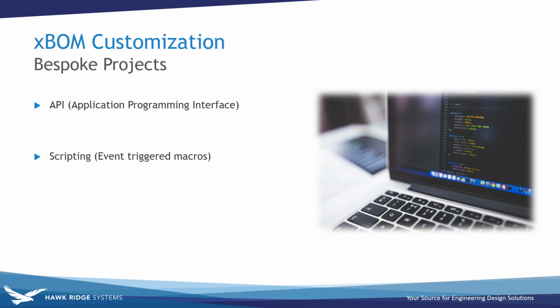Another area of customization that's in there as well is scripting. It's very similar to the API, but the application is different. It's usually things that you're going to automate inside the application, in this case inside the XBOM editor interface, that are triggered by events. So if I want to click on a cell, for example, and have it launch some script to go to ERP and pull data, or present a list with some options, those are the kinds of things that you would use the scripting engine to do versus the API.